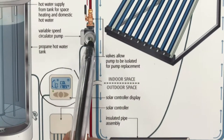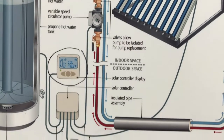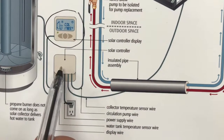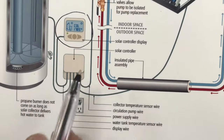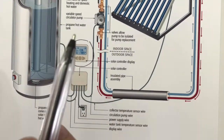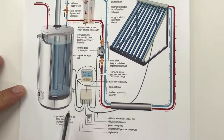I'm going to be talking more about pumps and how to choose them later. And there's also a water tank temperature sensor, which is part of the whole solar controller and display assembly. So more detail coming up, but that's an overview of the system: the collector, the pumps, heat exchanger, hot water tank, and control system.